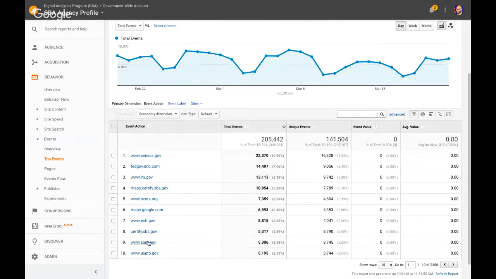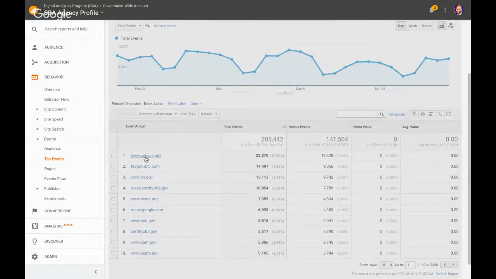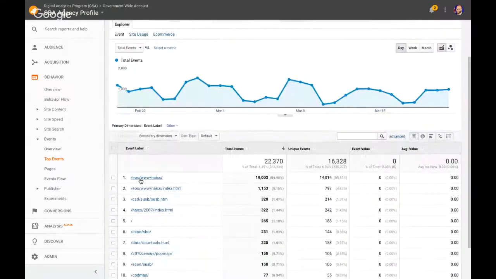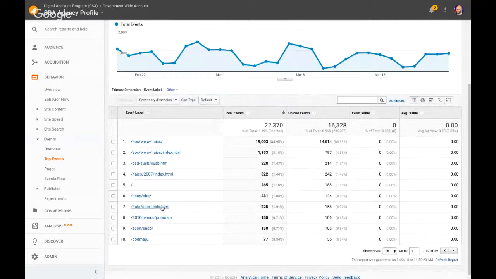So somewhere on SBA pages, there are links to these specific host names. Then I can drill down further to get the entire link, the list of links that are from a specific host name. So if I click into census.gov, it then gives me the rest of the URL.